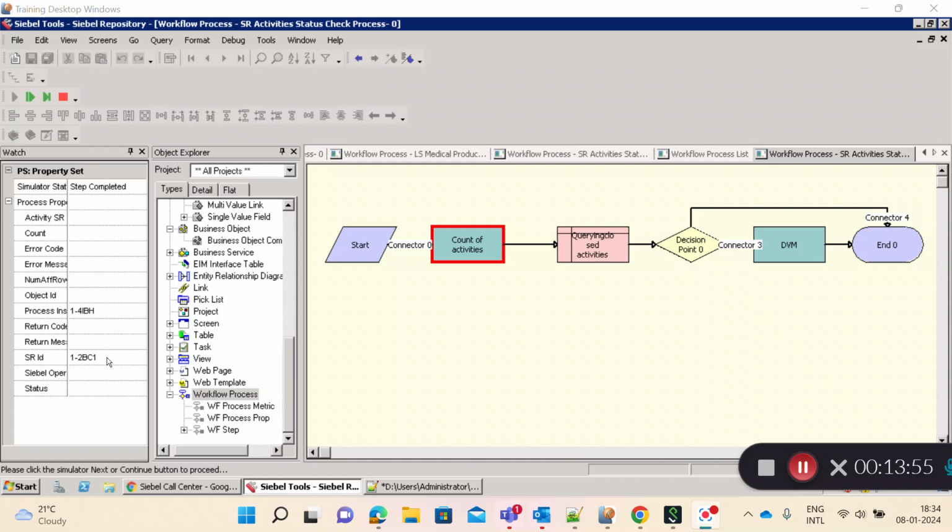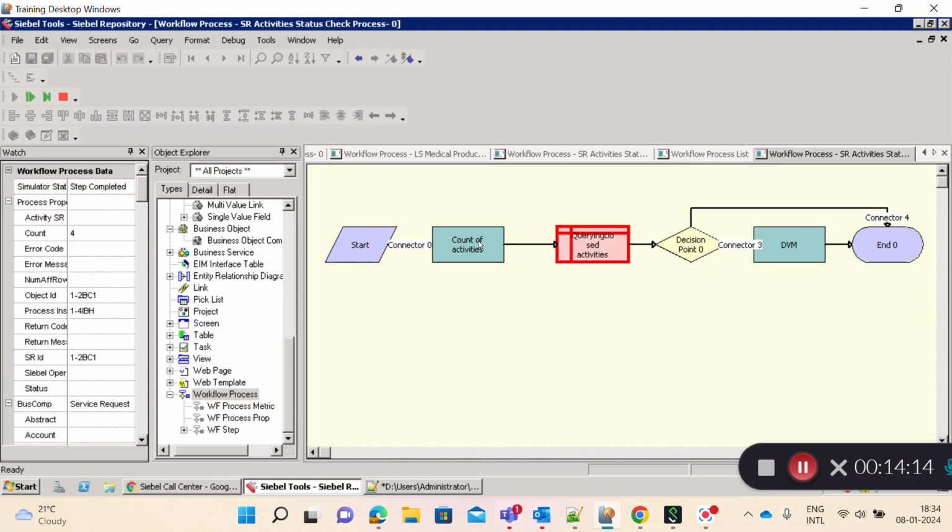Okay, here I'm passing this SRID, and I will give the same as the object ID as well, because object ID will store the context of the primary BC.